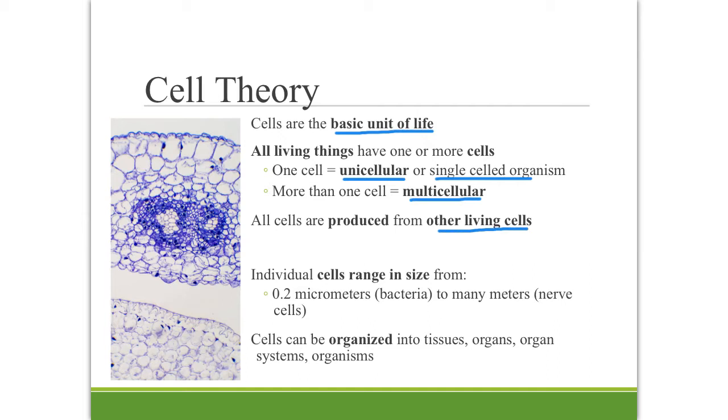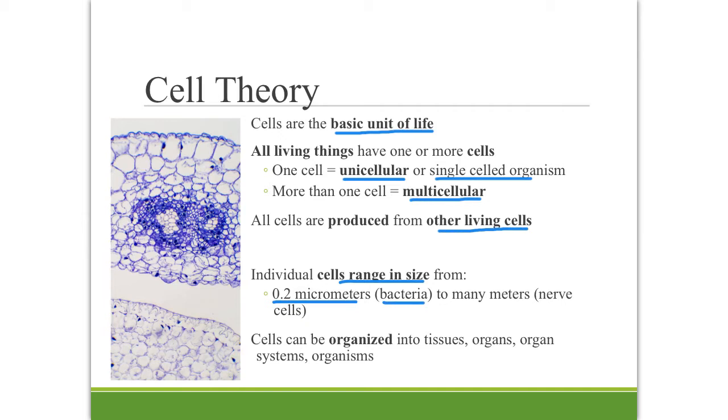Individual cells can come in various sizes. We see cells ranging in size from as small as 0.2 of a micrometer. And remember, there are 1,000 micrometers in a millimeter, and a millimeter is the smallest measurement we see on our metric ruler. So 0.2 of a micrometer is how large bacteria are just in general. You can see those through the light microscope, but they really just look like a dirty slide. They're very, very small, and you need an electron microscope to make them large enough to actually see anything.